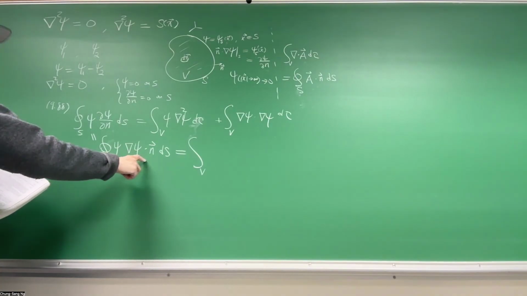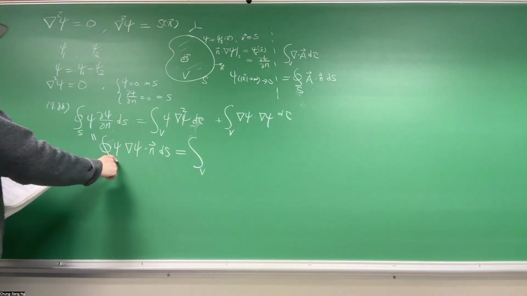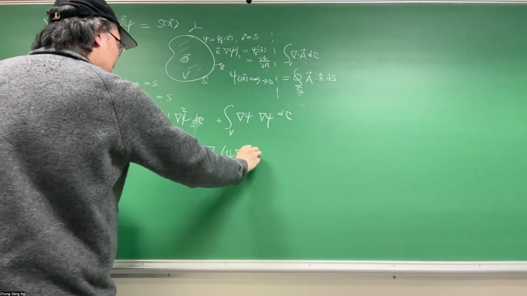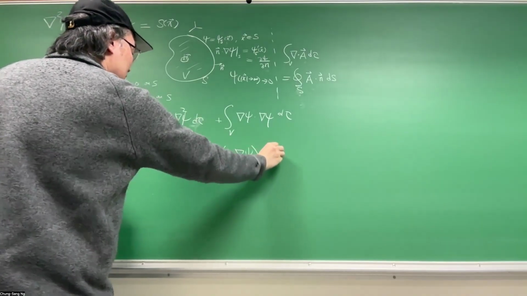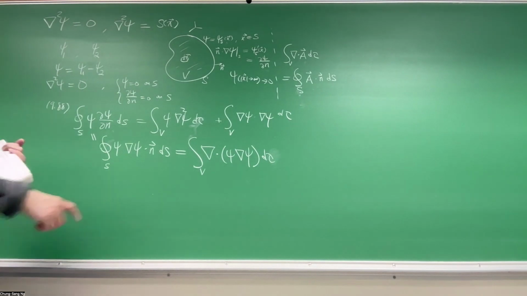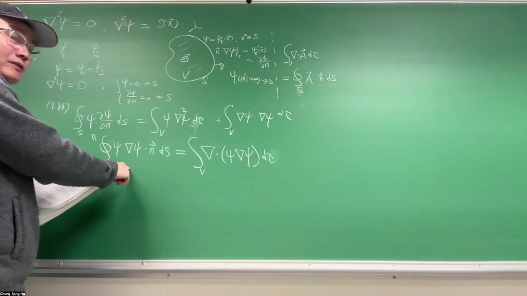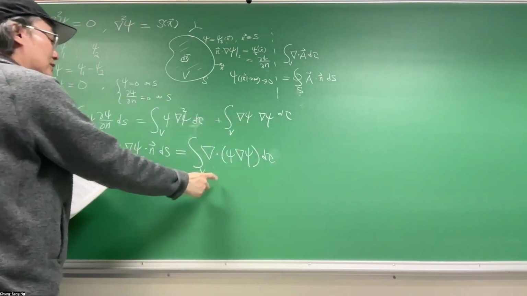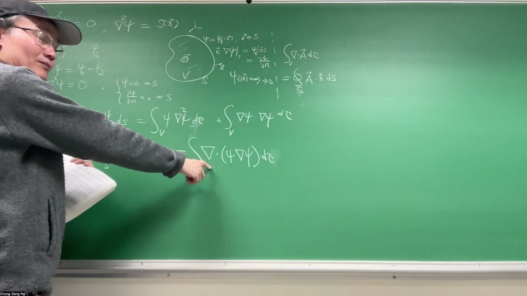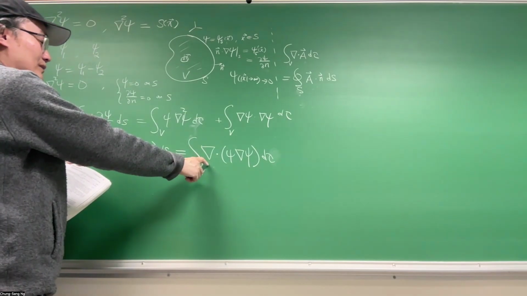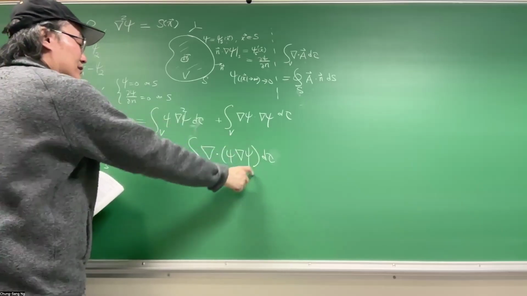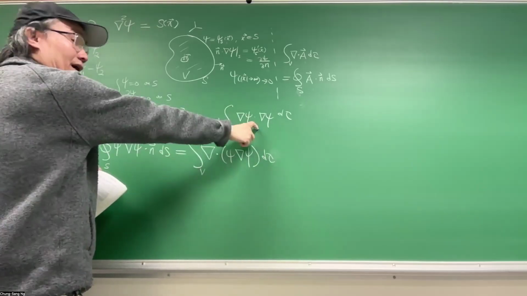What is that? This is a vector A. So we need the divergence of the vector A, which is psi grad psi, A d tau. The text uses d tau. Now this is just the divergence theorem, rewritten in that form. All three terms are volume integrals, so this will be true if the integrands are the same on the left-hand side and right-hand side. Basically, you want this divergence to equal this plus that.